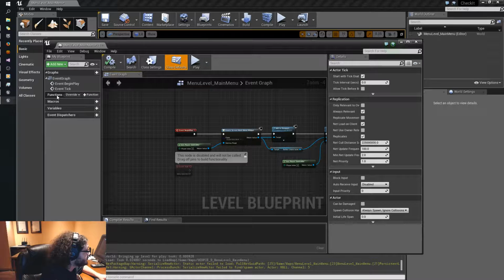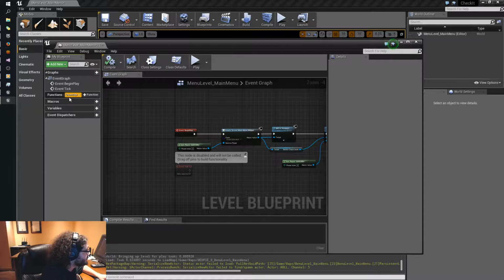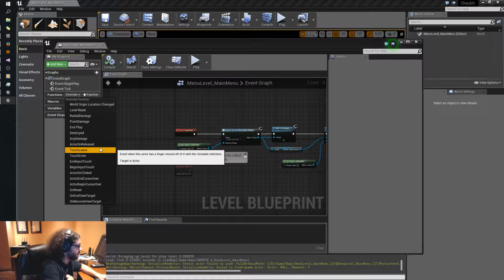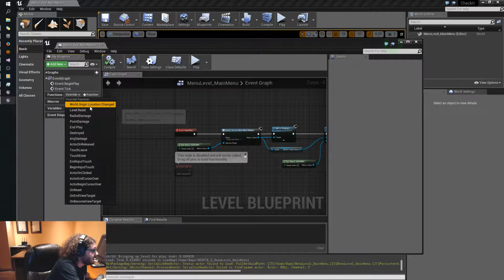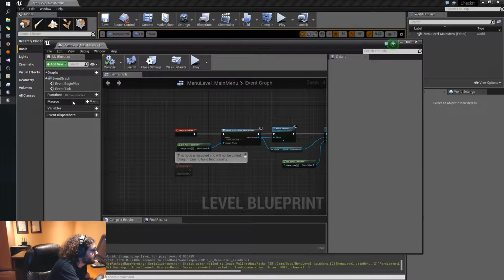So what other blueprint functions are allowed? Not end play. Not on reset. Not origin location change. No. Not tick. I mean, that's a bit much.